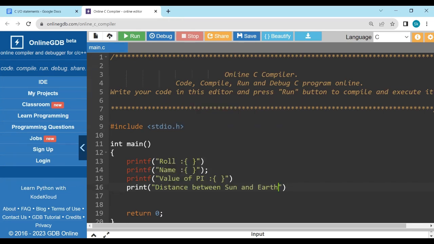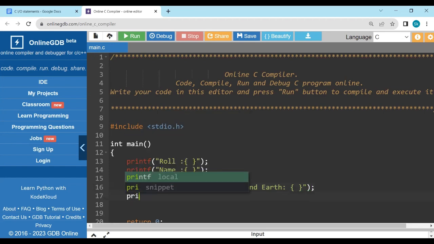Here we want to place this information. And remember, in C, printf is the most important statement for printing values, and after every statement you need to put a semicolon. Then we have one more piece of information, which is the value of 1 mole, which we want to store here.